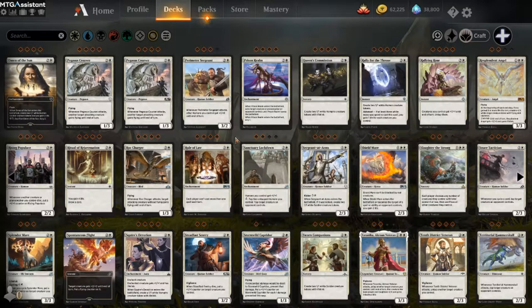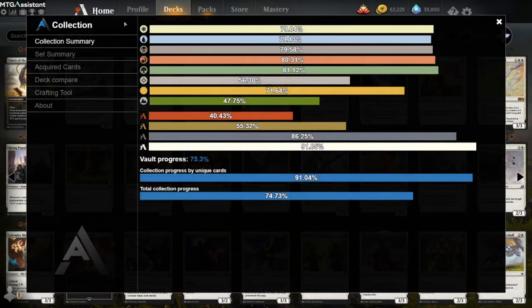So to do this, you have to install a deck tracker, and I have installed MTGA Assistant. It has several features, and one of them is the collection feature. When you click this pane, you can see a collection summary. It is organized by colors and multicolored cards, land cards, and also by rarity. And you can also see your vault progress, which is usually hidden.